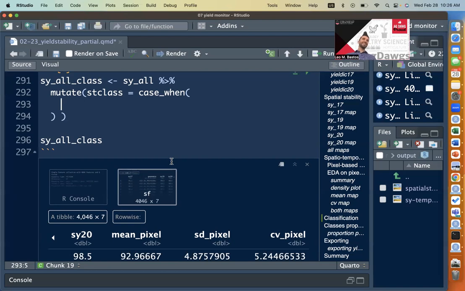Neva, what do you think? Okay, so Neva said CV underscore pixel greater than 30, and then what? Well, I guess we still have not finished this condition, right?